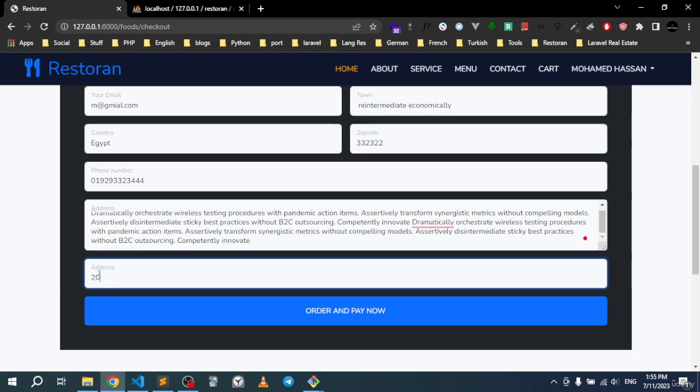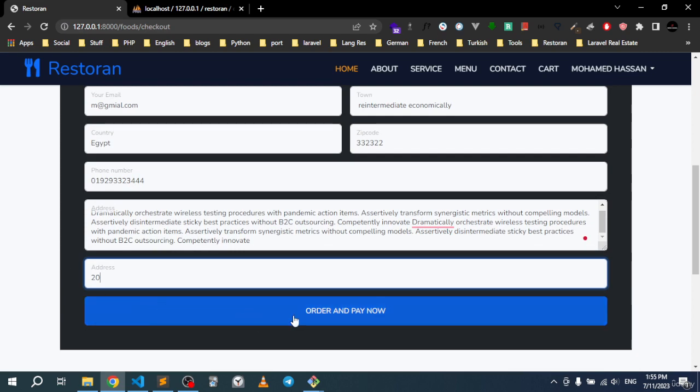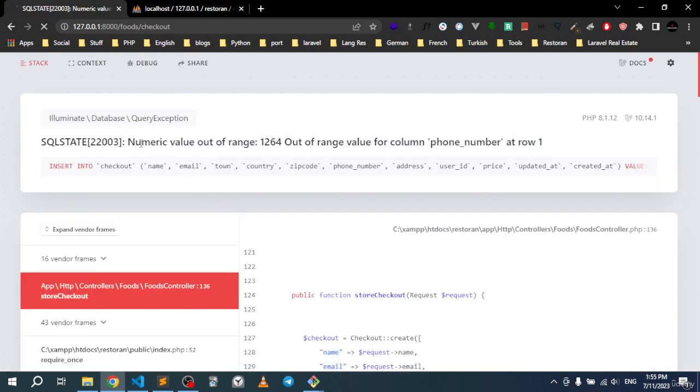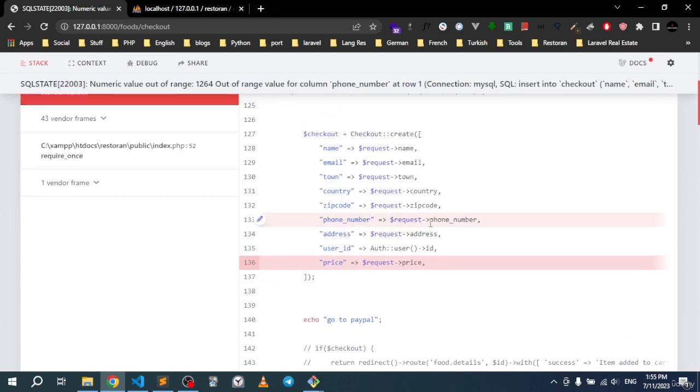Actually, we should hide this price. We should make this type hidden. We cannot allow the users to simply see this. All right, if I click order and pay now, let's see what's gonna go down. It says a numerical value out of range for the phone number at row, the request of phone number.